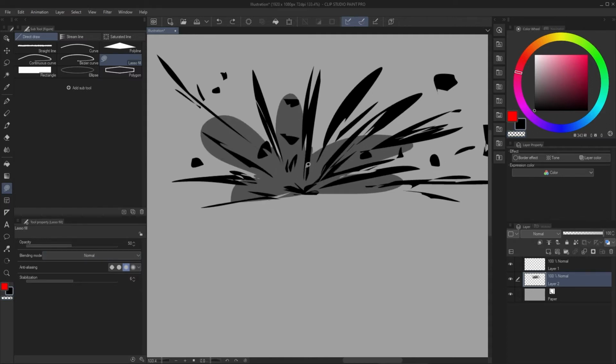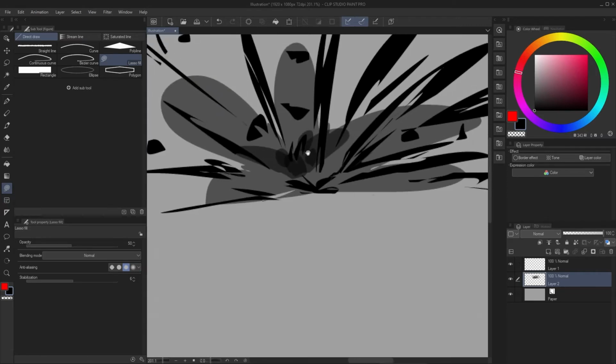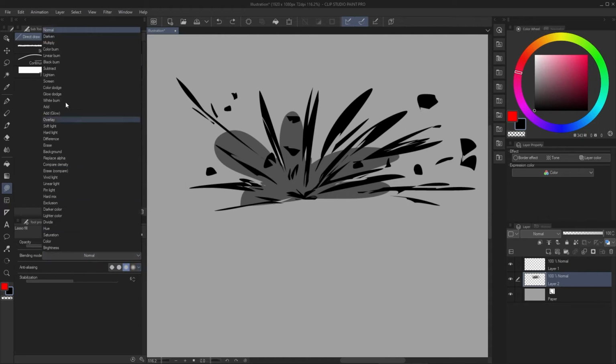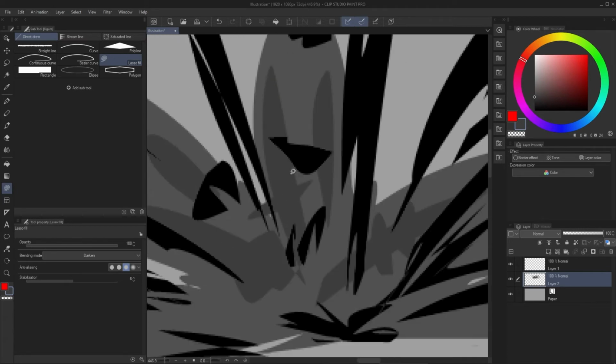So I created this and I like it a lot. But what if I want to add more depth? And every time I do it, it's becoming these little messy, weird things, right? And let's say I just don't like them. Well, you can also use the Lasso Fill in different modes, just like a brush. For example, you can use it in darken mode. That mode is going to affect only pixels that are lighter compared to the color that you picked. So let's say I pick this color and I go just a little bit down and I keep the opacity to 100. Now I can actually create more inside of that without getting weird opacity issues like I did before.